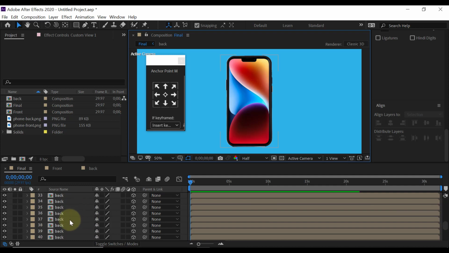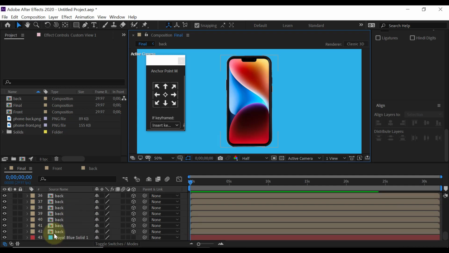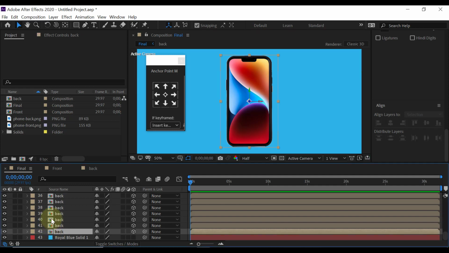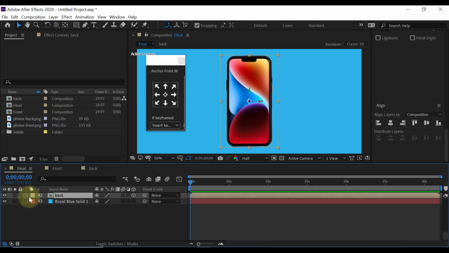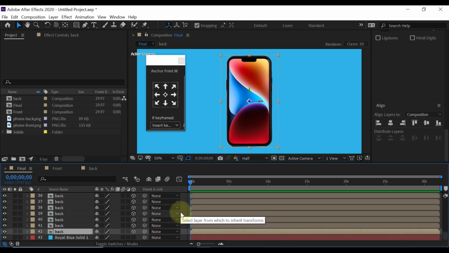But first of all, let's see how many duplicates we've done. We've done up to 41 of the back, because the whole thing is 42 minus 1, that is 41. On the Z position of the last one, which is 42, the Z position is 42 pixels, so that is 42 positions backward.